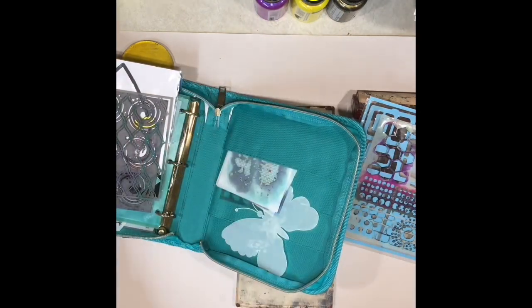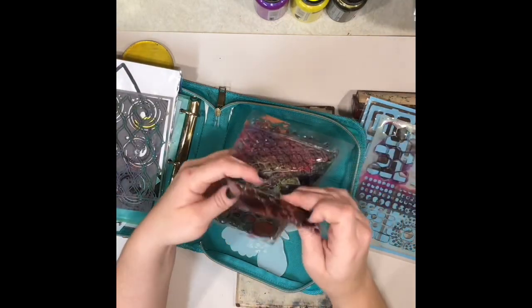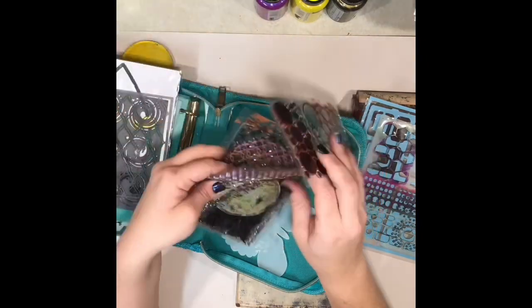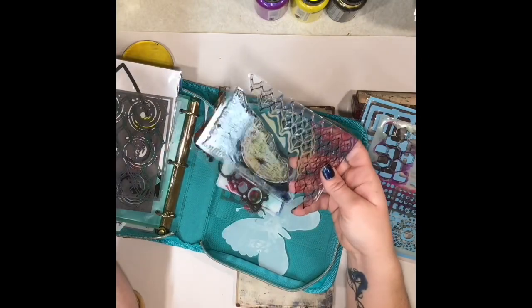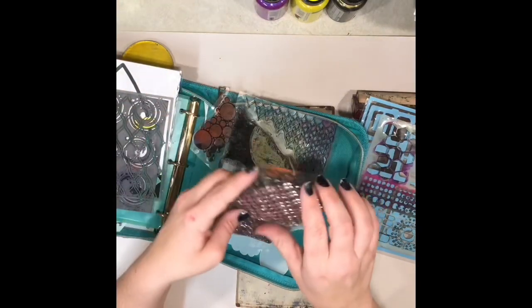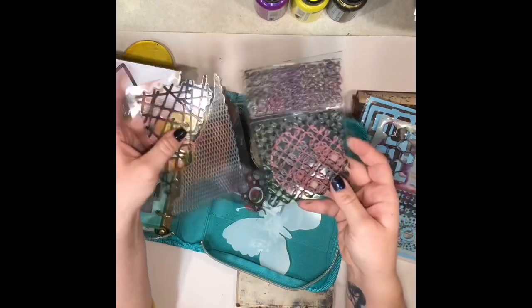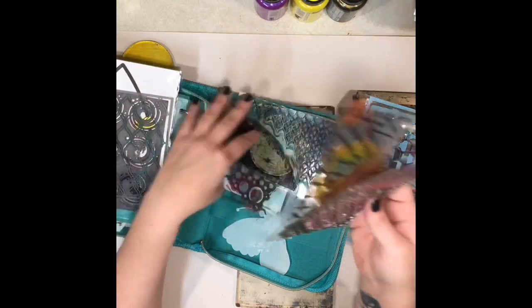stamps. These are my favorite stamps to print with. I bought them off of Wish. They were like $1 with free shipping. And they are really fun to use. I can't tell you exactly who created them or who made them because, again, I bought them on Wish, which is why I don't mind using acrylic paint on them because they weren't very expensive.